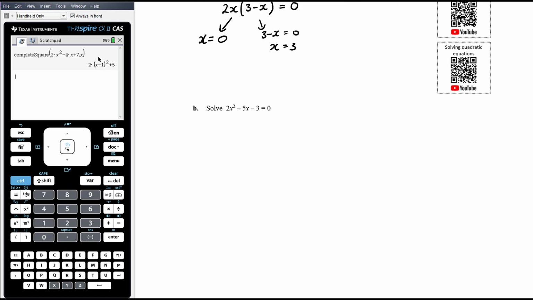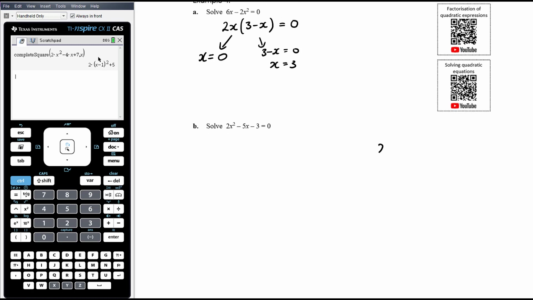Okay, part B, we've already got the null part. We want to focus on the factorizing part so we can then use our null factor law. So this is a non-monic quadratic, so a number other than 1 here. We had an example when we were sketching the graphs, x squared minus 2x minus 8, I think, that we solved. We factorized. And where that's a simple or monic quadratic, 1x squared, you can factorize in one line, and you should. Factors of negative 8 that add up to negative 2.